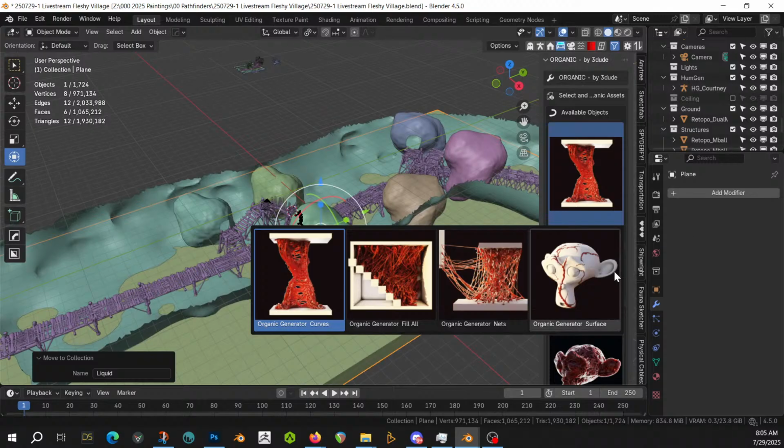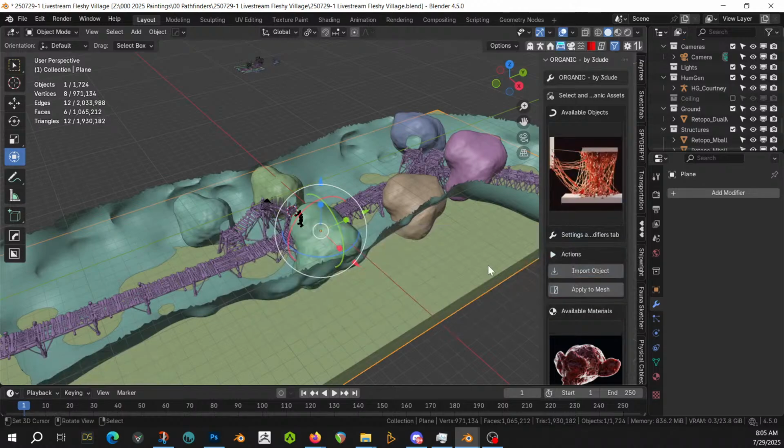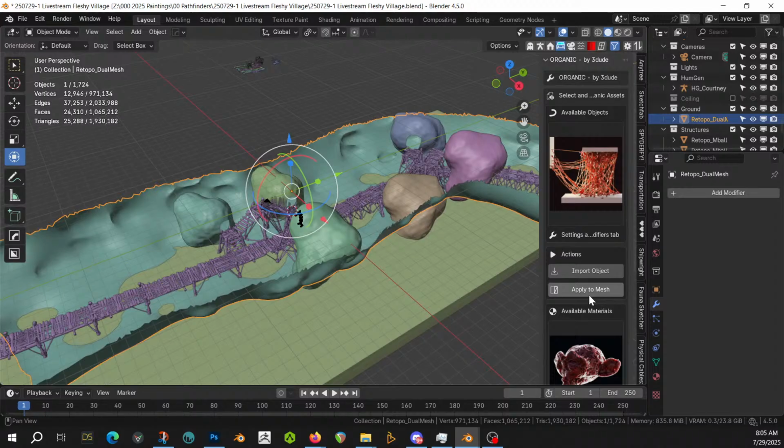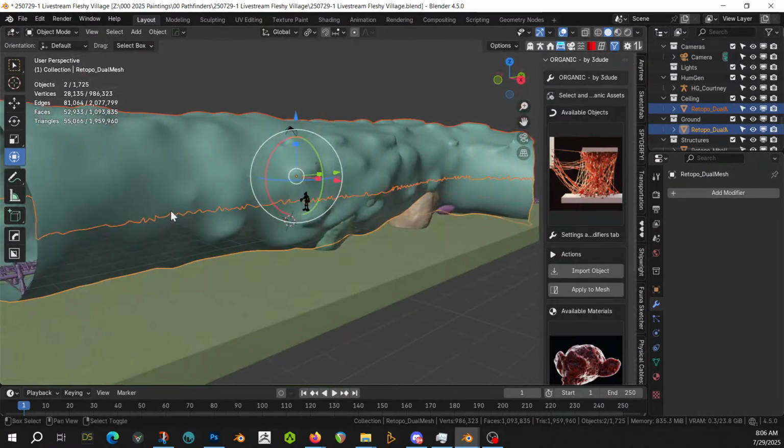I want some nets and maybe some surface stuff, but surface we're doing all right on. Let's try a net. The problem is I'm going to probably want to touch the ceiling too, don't I? Maybe where we have to start having our ceiling on is connected for right now. Join.